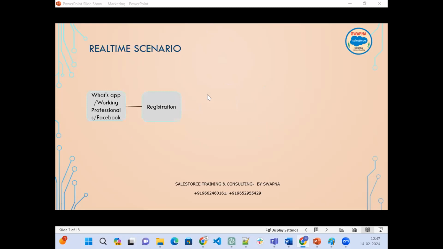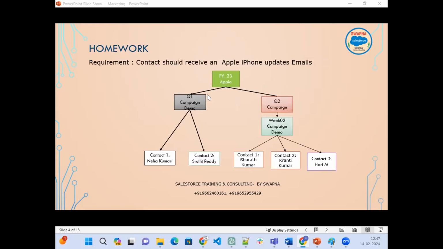The second homework is about campaigns. Sometimes in Q2, they will do multiple campaigns. If it is one campaign, we can directly create a Q1 campaign demo. Now, same thing in the Salesforce demo. In this quarter, I can do multiple demos.